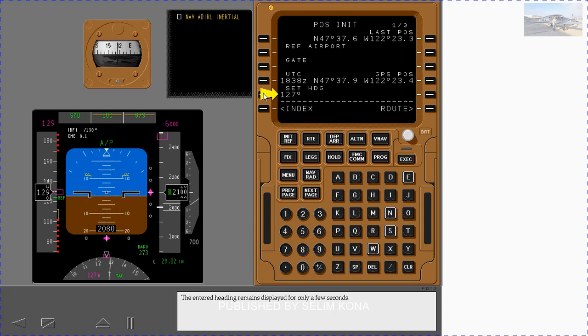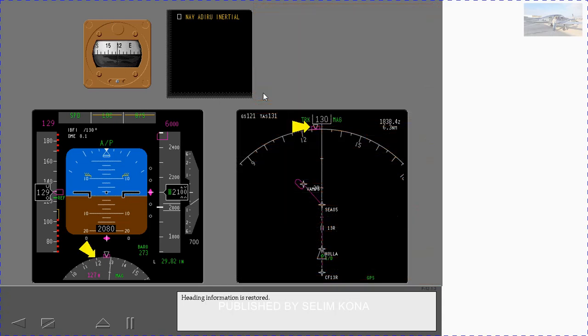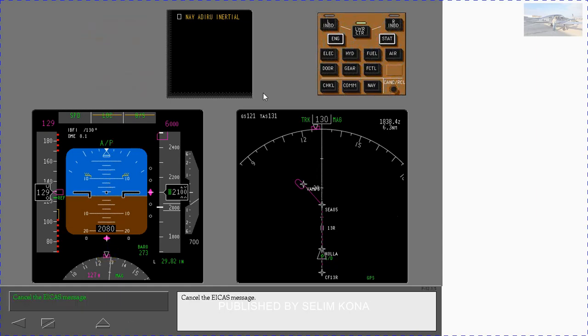The entered heading remains displayed for only a few seconds. Heading information is restored. The entered heading must be periodically cross-checked against the magnetic compass and updated as necessary. Cancel the EICAS message.